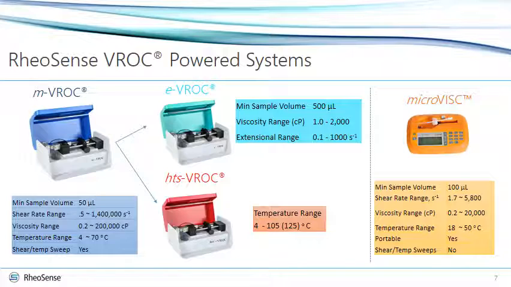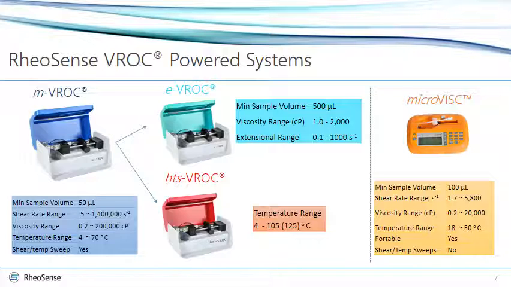m-VROC has two siblings, e-VROC, our extensional viscometer, which we will not cover today but will be the subject of a future webinar. And additionally, we recently developed HTS-VROC, which stands for High Temperature High Shear Viscometer. HTS-VROC has the same specifications as m-VROC, but it has been modified to withstand higher temperature conditions.